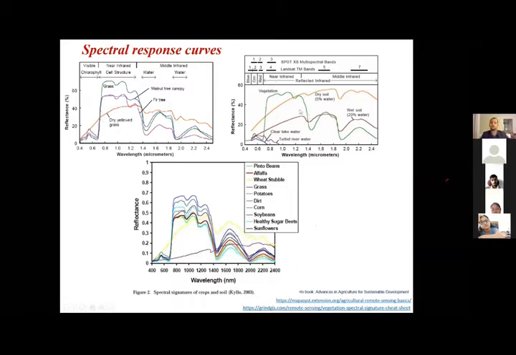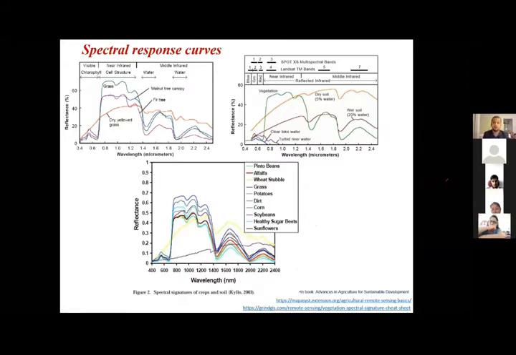Similarly, when it comes to soil, you may have dry soil and the wet soil. If you see my cursor here, the orange spectral curve is telling you about the reflectance, how the dry soil will behave and how wet soil will behave. So reflectance basically goes down a bit after almost the entire electromagnetic spectrum when we compare the dry soil and the wet soil.